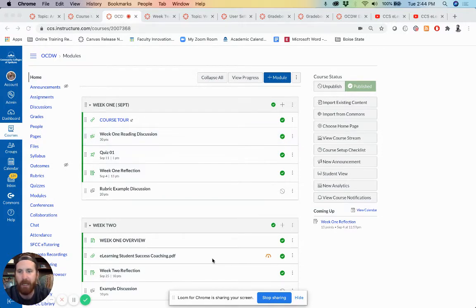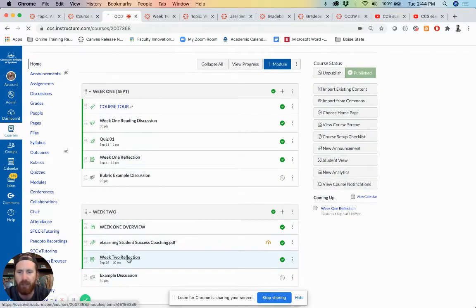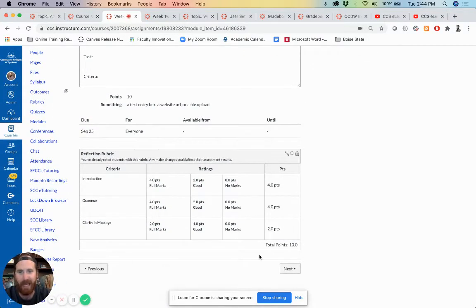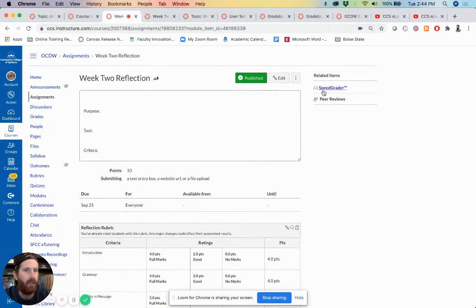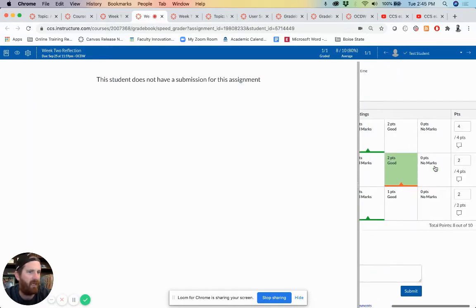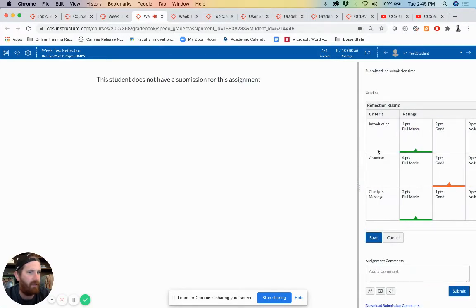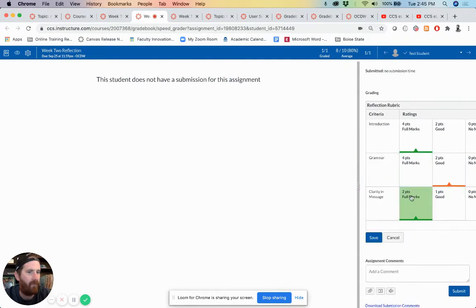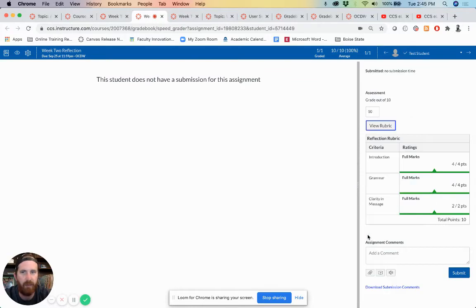If we go ahead and open up an assignment drop box, for example, let's say Week 2 Reflection here, it looks like this one already has a rubric attached to it. And so this is what it looks like. If you go into SpeedGrader as an instructor, you'll be able to use the rubric for grading. It's pretty handy. You can give specific feedback to each criterion. These are the different criteria. You can give specific feedback and then overall feedback, and you can use this for your grading. It's a pretty handy tool, and the students can see that rubric.